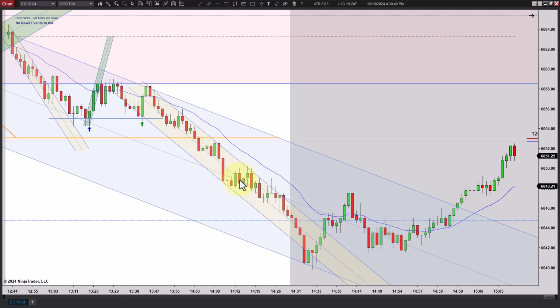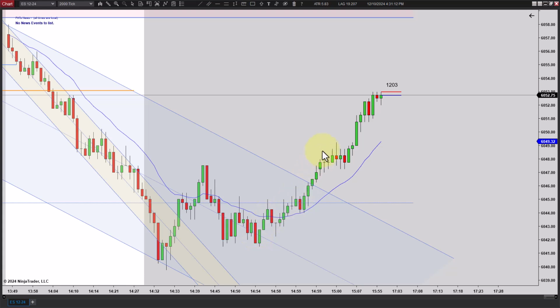But that led to this last trend down, and these are all just first entries all the way down. I don't see anything else here that I think would be worth risking, especially getting this late in the daytime. So that takes you into 2:30. Now, you did get a nice two legs back here with a nice short and a nice lower high too, but it's way too late to be trading then. And we actually end up reversing and going the other way.